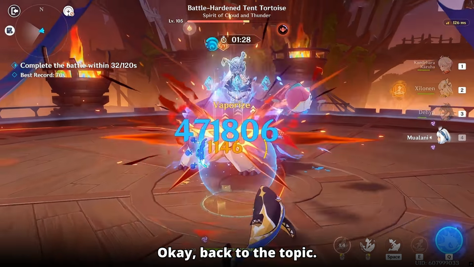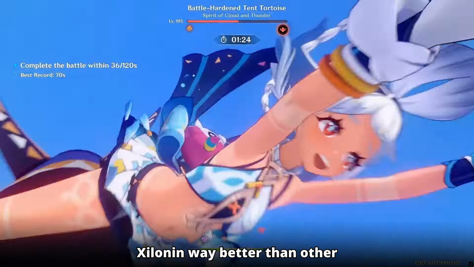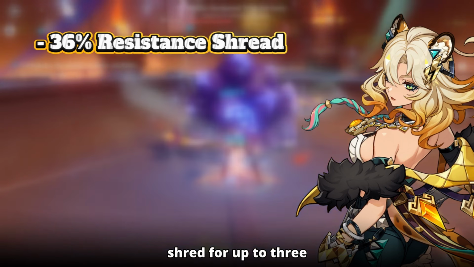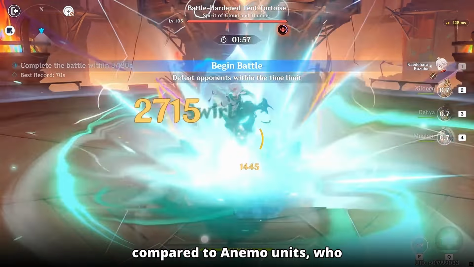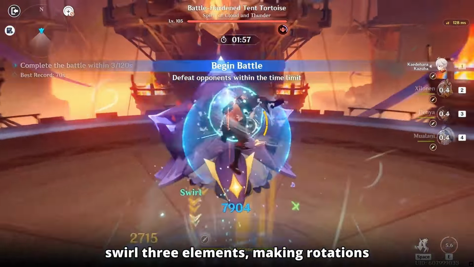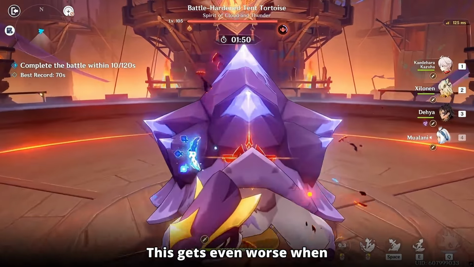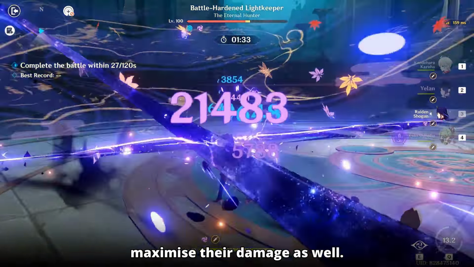Okay, back to the topic. Starting with what actually makes Xilonen way better than other traditional supports, let's look at her kit. She provides 36% resistance shred for up to 3 elements, which is huge, especially compared to Anemo units, who are forced to swap in and out multiple times to swirl 3 elements, making rotations longer and causing massive damage loss. This gets even worse when you have multiple off-field damage dealers and want to maximize their damage as well.